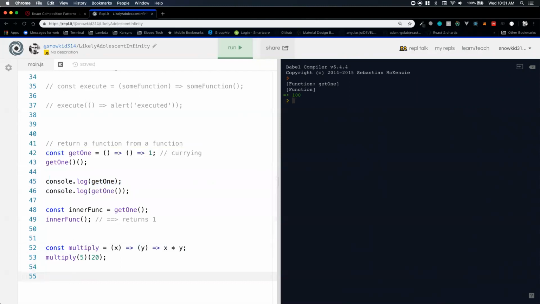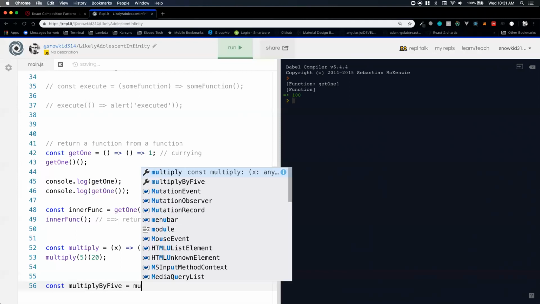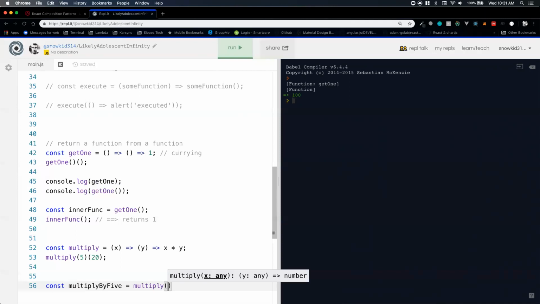So let's do something cool. Let's say we're going to capture this inner function inside a variable. So I'm going to say const multiplyBy5 equals multiply and invoke it with 5.